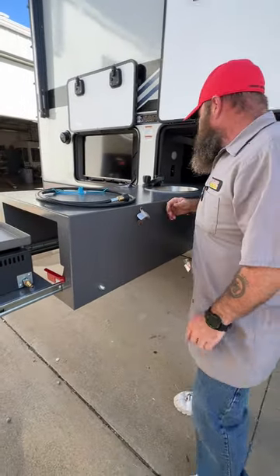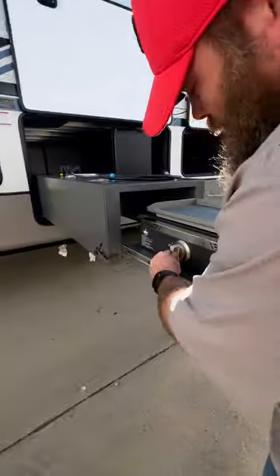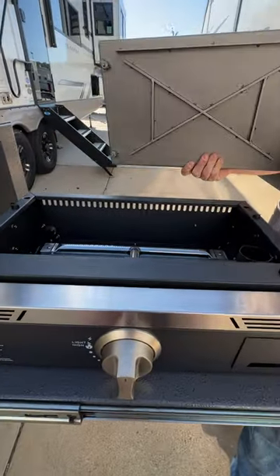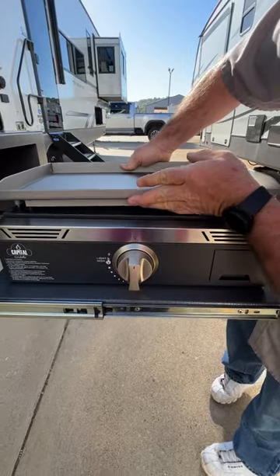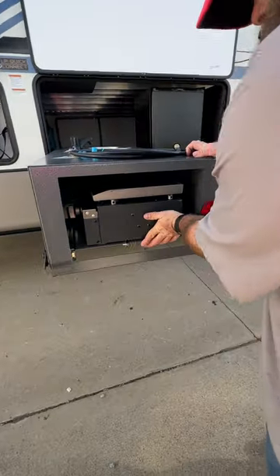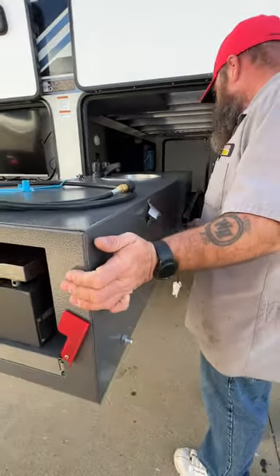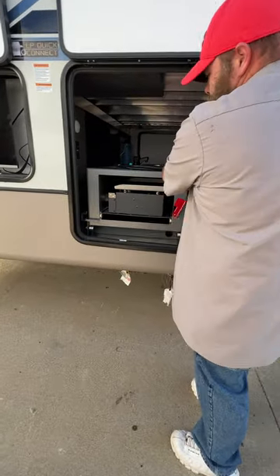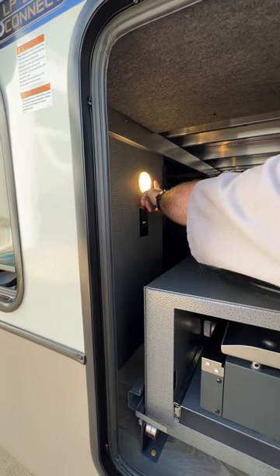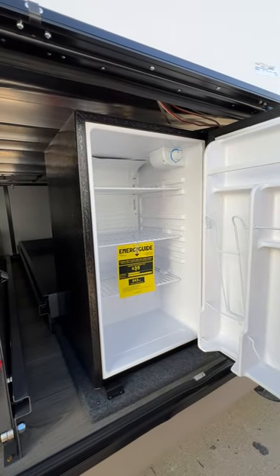You've got your bottle opener, your sink, and a griddle with a spark igniter — just turn it until it lights. I usually turn the griddle off, confirm it's lit, then place it back on. There's a slide-in lock on this side. You've also got a 110 outlet out here with a center push-button light. There's a 110 mini fridge here — the unit has to be plugged in for the fridge to have power — with a temperature setting up top.